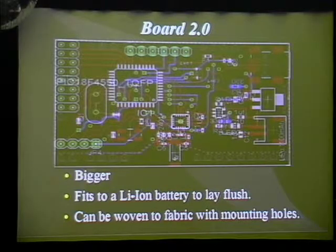Since it needs to be the same size, it turned out to be a lot bigger, but on this side you have the lithium-ion input, which actually turned out to be a problem. According to the package that SparkFun supplies, one side is positive and the other side is negative. This is actually correct, but the batteries that I got from SparkFun had the wires backwards, so the first time I plugged it in, my charger blew, and I had to get new ones. I do know for a fact that the batteries were backwards because at some point I was fixing my brother's PlayStation 3 controller and it happened to have the exact same battery with the proper wiring for the wires.